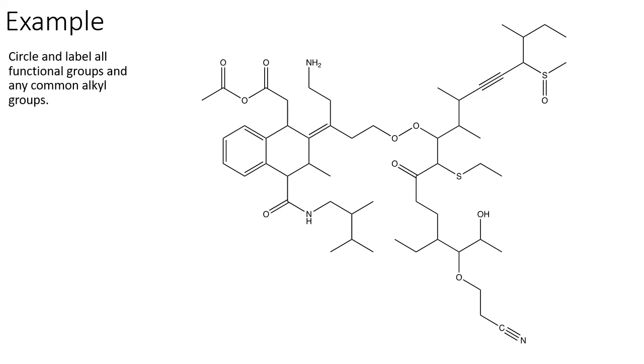So starting kind of in the upper left here, we got this arrangement of atoms, which is called an acid anhydride, where we have two carbonyls and they're flanking that central oxygen. Next to it on the right, this NH2 group. So we have nitrogen that's bonded to one carbon there, and it has two hydrogens. That's a primary amine. So you want to specify if it's primary, secondary, or tertiary if it has that.